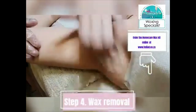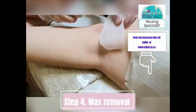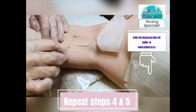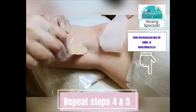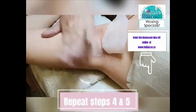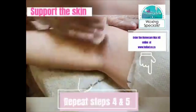You put your hands over and off, support from where you are pulling, lift and soothe. And look how beautifully those hairs came out. The last little bits of wax, the reason why we're applying this separately is because the hair was growing in a different direction. I'm going to show you a quick trick that you can use for home care waxing as well. Okay, put your hands on, make sure it's ready, and you can take the back of the wax, pull it down, and you've got a perfect underarm wax.